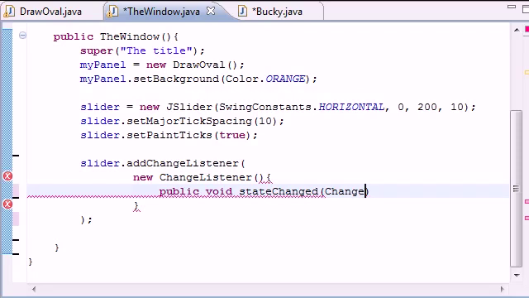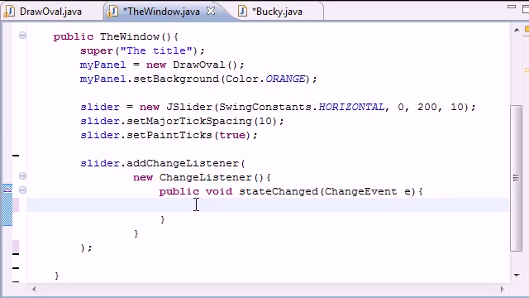So the parameter is change event, and just name it e. Now what e is, it's an event. How can I put this? Anytime you change your slider, and by change I mean move, an event occurs. And anytime an event occurs, a piece of code is going to run. And you're saying, alright, what piece of code is going to run? Well, whatever we type in here.